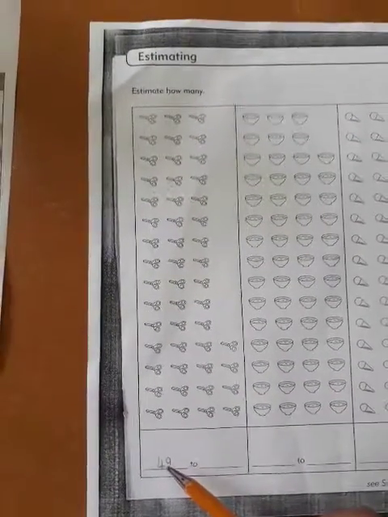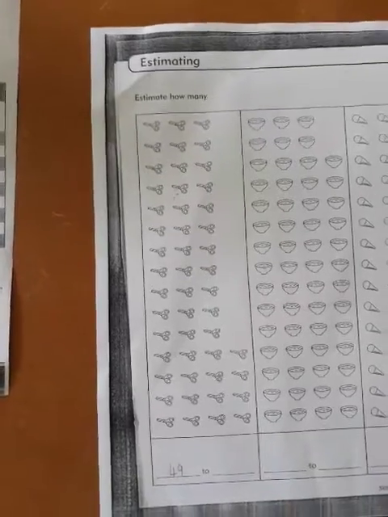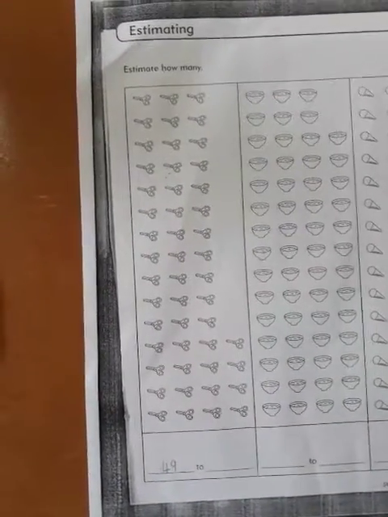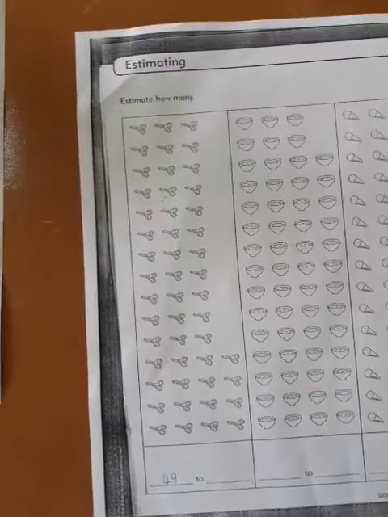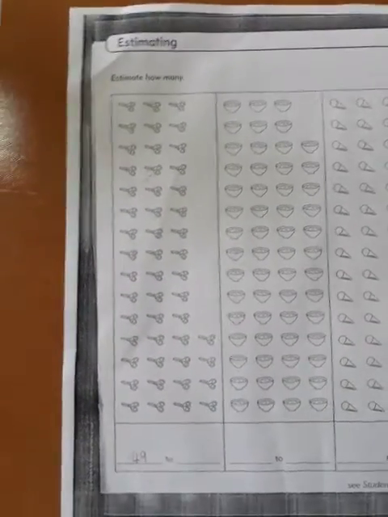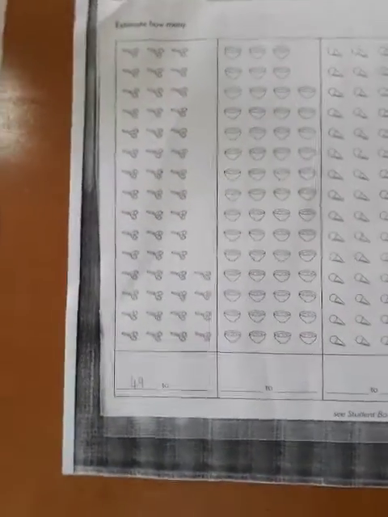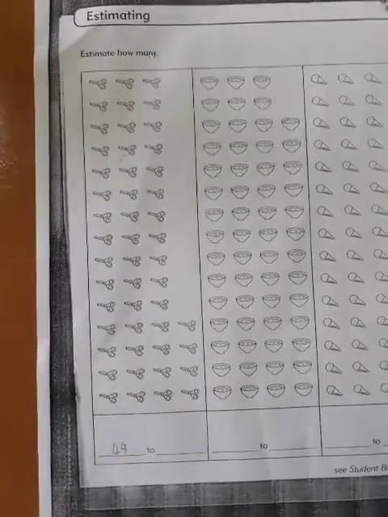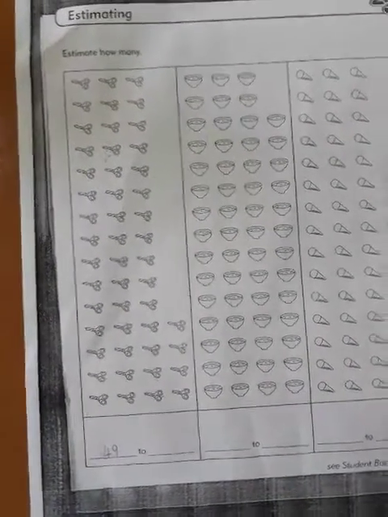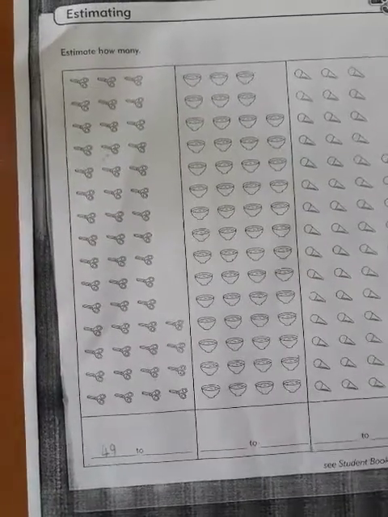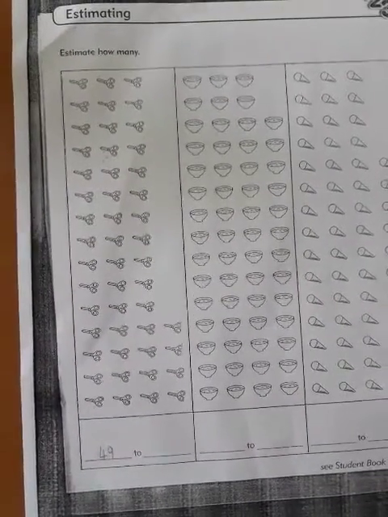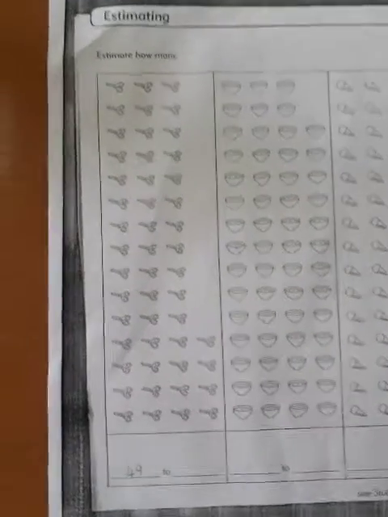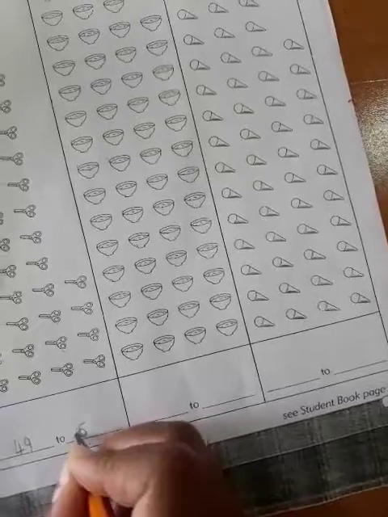Can you estimate 49 is closer to what? Oh, somebody has been playing with numbers, checking which numbers are closer to, I mean are nearest to something. So in this case, if you're still enjoying using the 100 square, you can check where 49 is and you look at where 49 is nearest to. So in this case, 49 is nearest to 50.